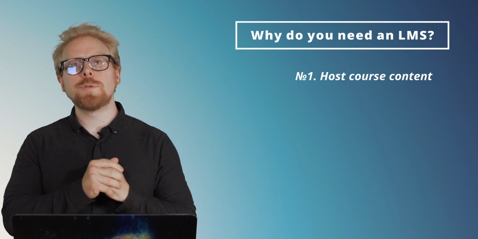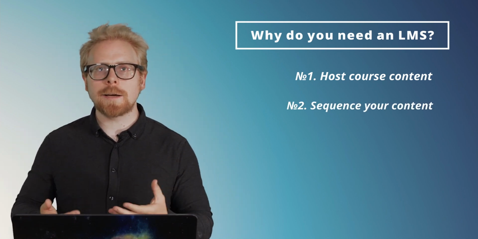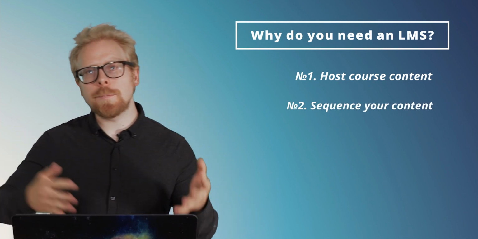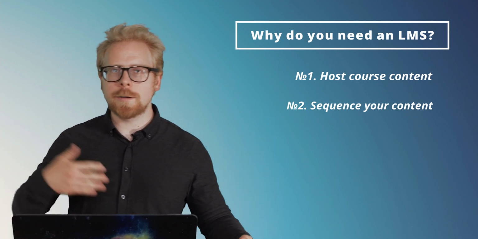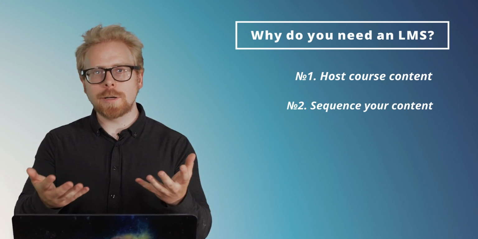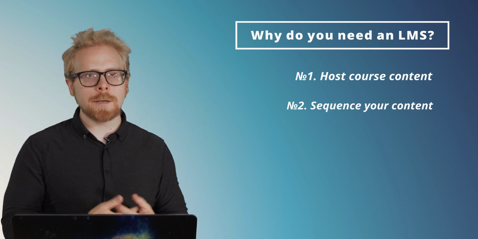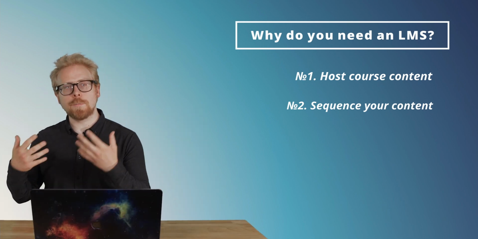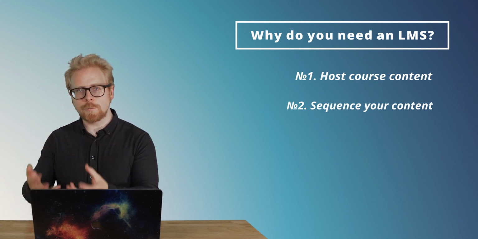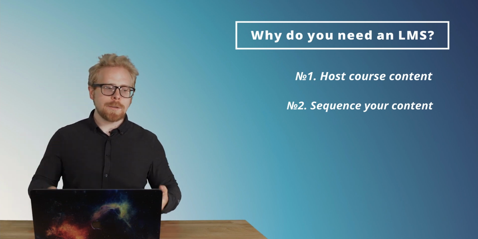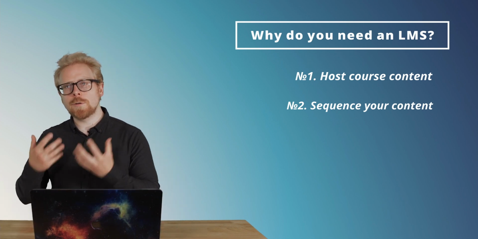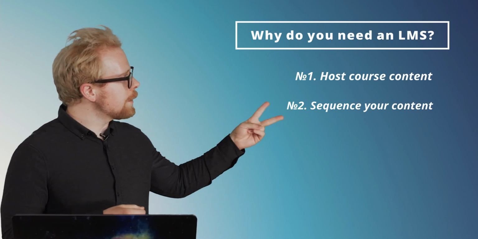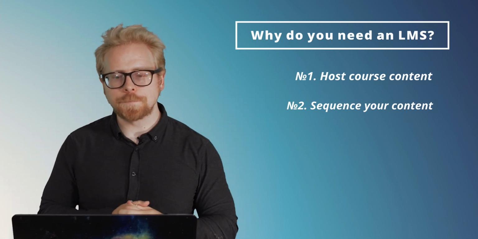Number two is you need a way to sequence that content. So if you have a step-by-step process that you're going to take your learners through to get them from their point A to point Z, and you have these learning objectives, or if you've gone through our training, we call learning objectives milestones because they're much more actionable for your learner, then you need a way to sequence that content in an order for your learners to complete. So that's the second thing that an LMS does, and you see it up here.